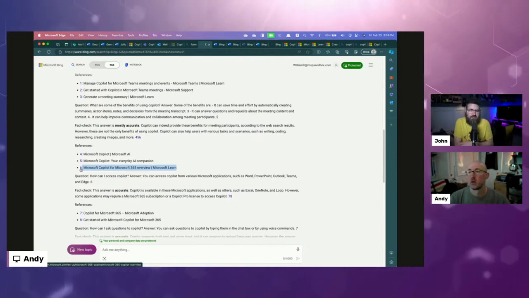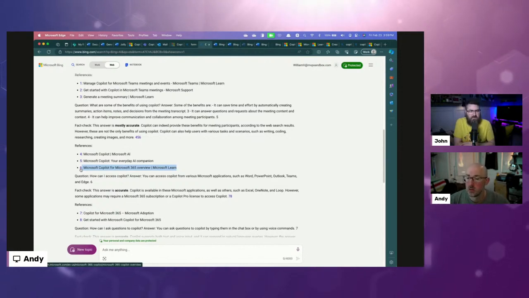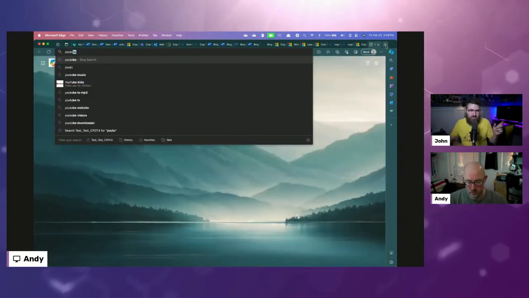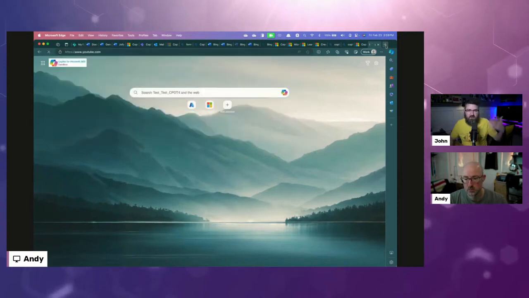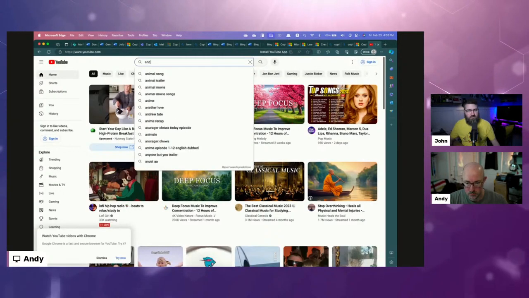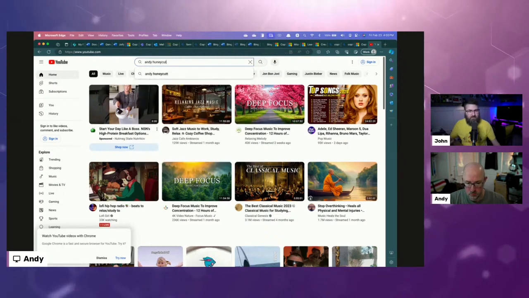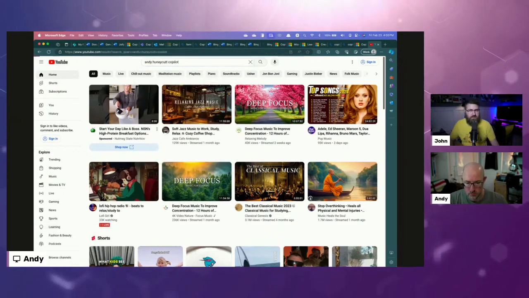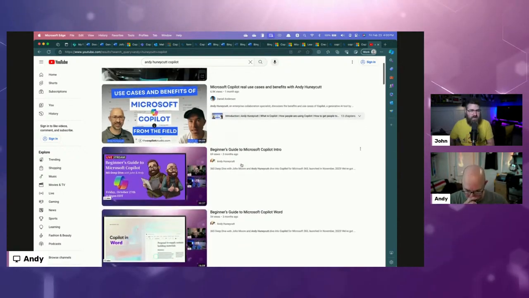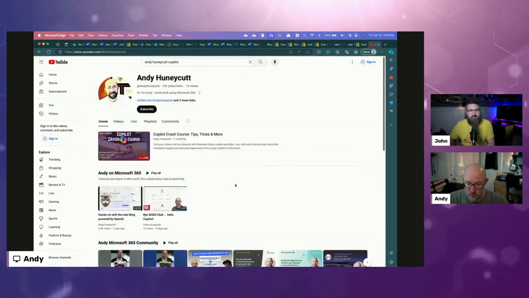Just another reason why having access to the internet is so powerful for these LLMs. Like you're using the web tab. Also in the work tab, you can invoke the web content plugin and then it will search the web. Some organizations are blocking that for certain reasons, but having access to the web could be really valuable for increasing the accuracy, you know.